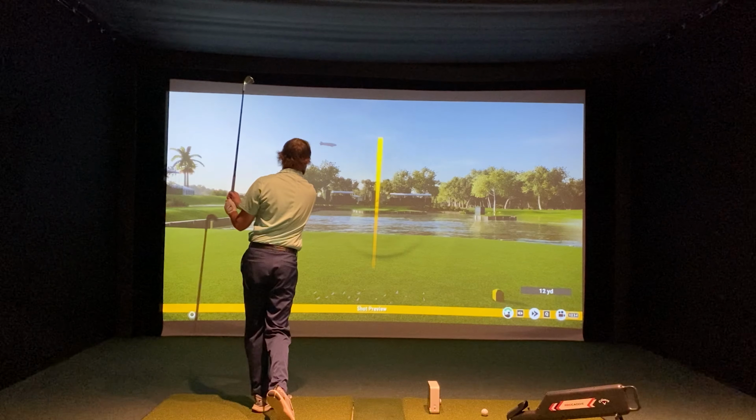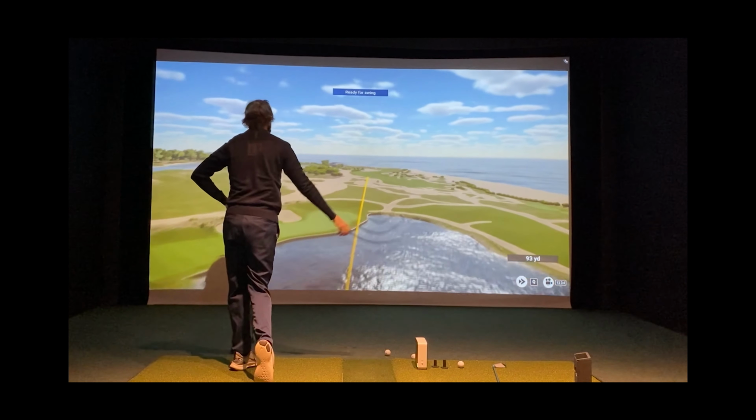25 shots to get a hole in one. Will I make it or will I just come up short? My name is Jordan and welcome to the hashtag 25 shot challenge.